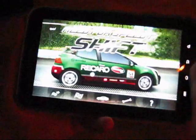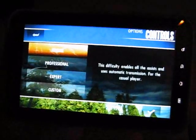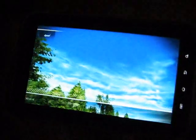So for those that are really into their racing games, I guess there's not so many options as like a high quality PC, Xbox, or PS3 racing game, but this is way better than most things I've tried on the Android platform, and really enjoyable.